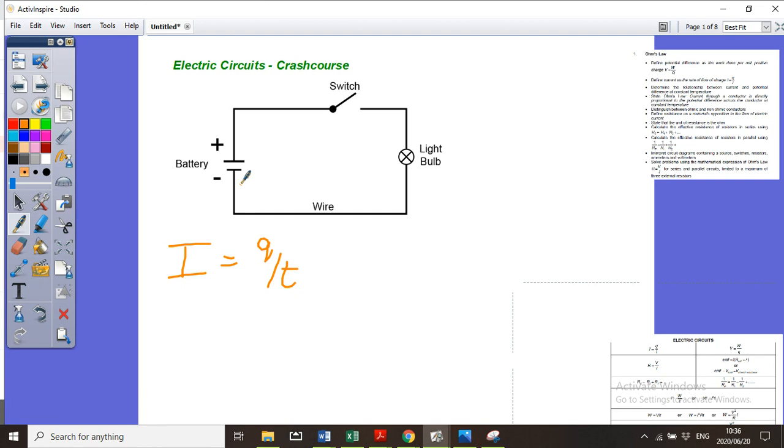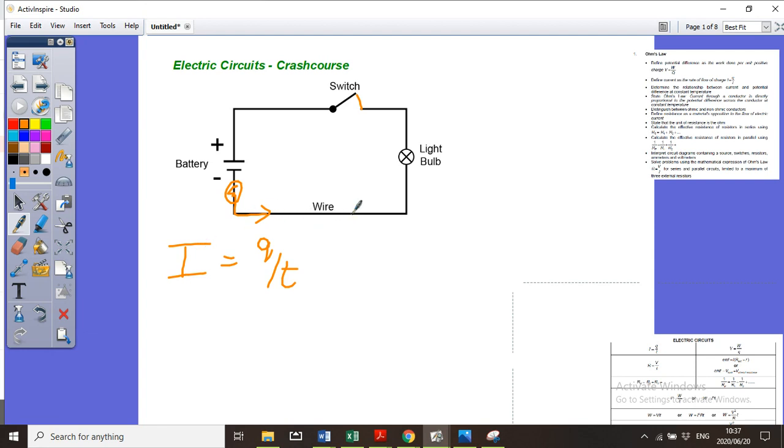So a coulomb of electrons will just be a bundle of electrons, and it's quite a big number, and the number is given to you on your information sheet. So I'm not going to go into details there. So that will be a coulomb of electrons, and coulombs of electrons can be transferred in the electric wire. Now, they can run, okay, let's just close our switch. They can run as much as they want, up and down, but if they don't have any energy to give to the light bulb, it's not going to shine. So you need coulombs running in the circuit, but you also need energy.